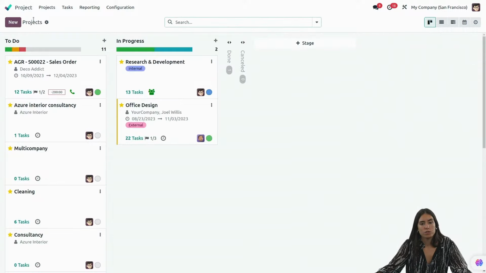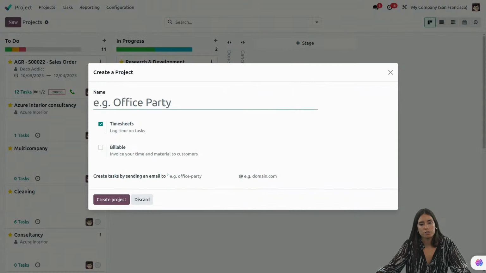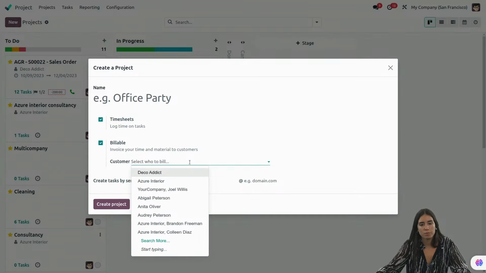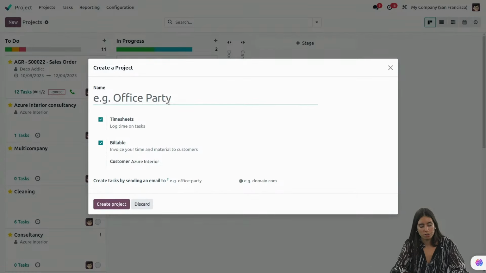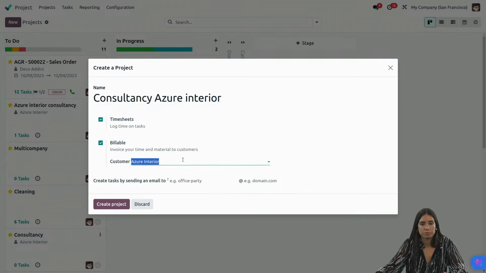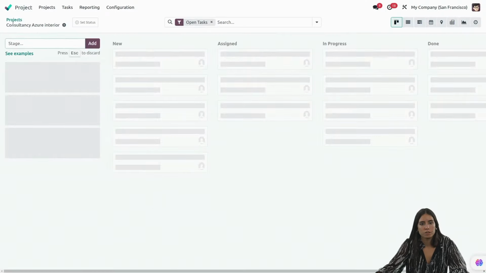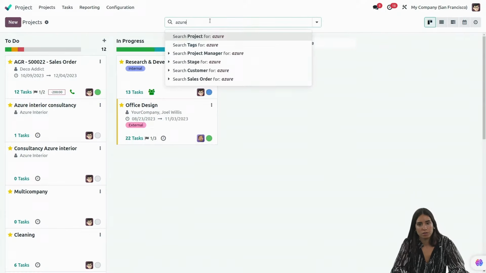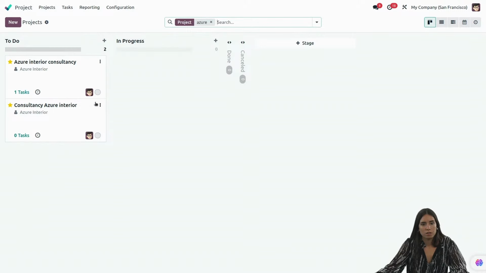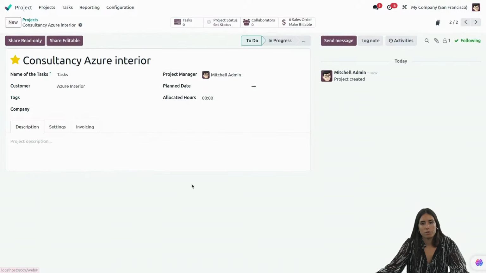The last thing that I wanted to show you, or maybe 2 more things. The first one is that I'm going to make a project for Azure Interior. If I go to my project, you're going to see that even though I created it on the fly and not from a sales order, I have this sales order smart button to make my project billable.